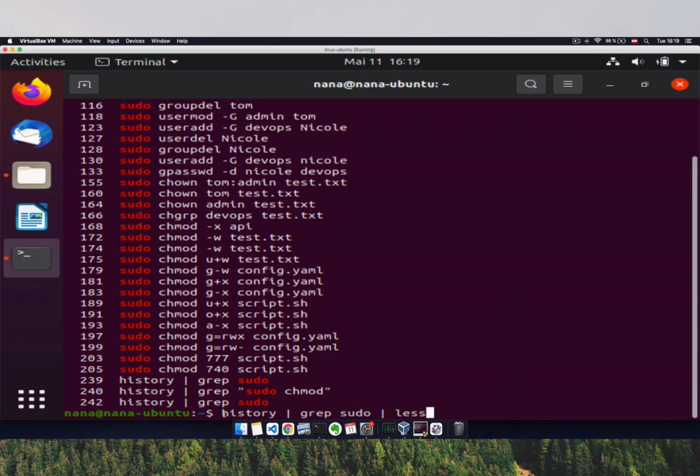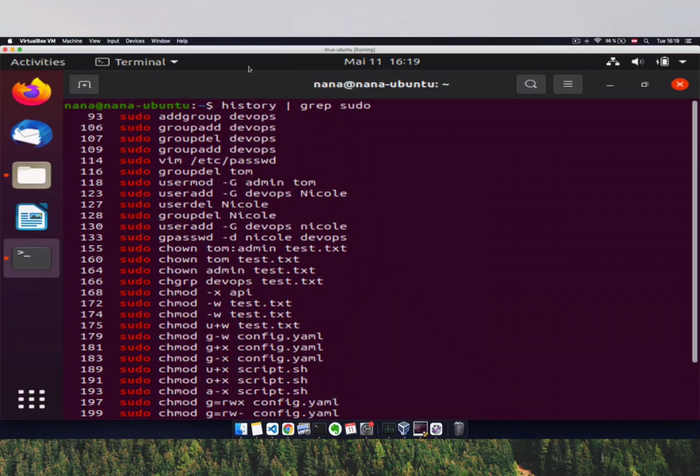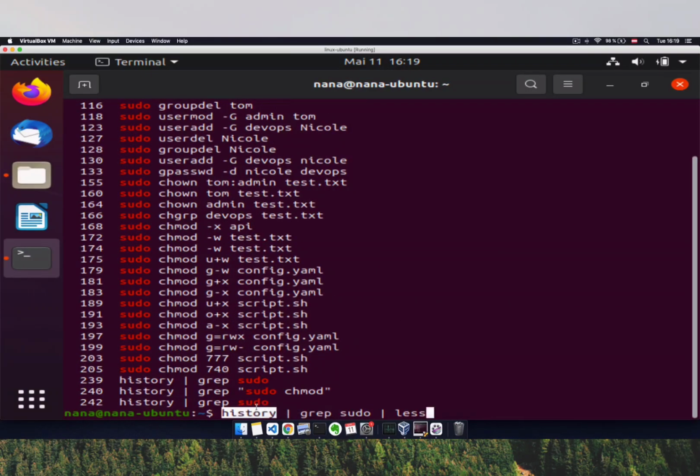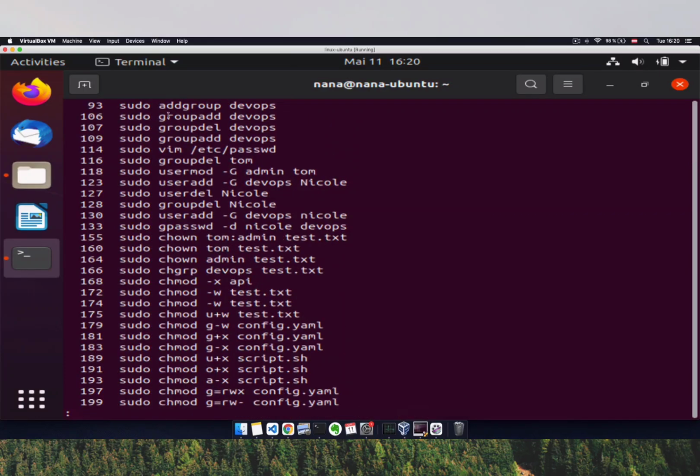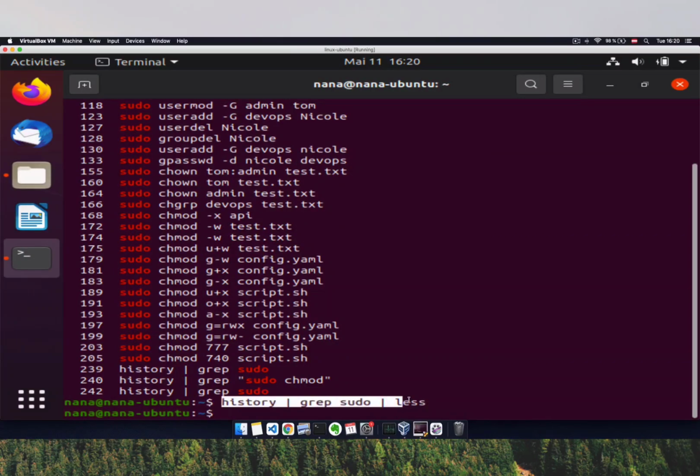So now what will happen is history will basically give us all the history entries. It will then give that output to the grep program, which will filter the total history output, and that will then give its output or pass it as a parameter to the next program. So now if I execute this, you see the sudo entries displayed by the less program. And again, you can navigate to the next page, to the previous page, etc. And you can have this endless chain of commands using this piping concept.